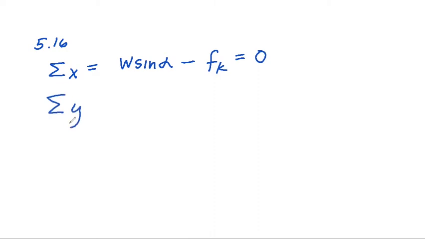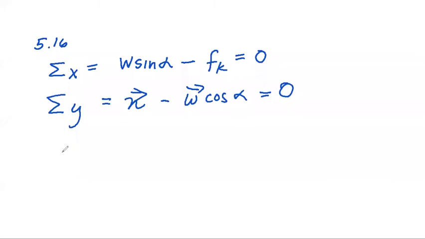All right, we'll take the sum of the forces in the x, right? The sum of the forces in the x equals mg, or do they use weight? Weight sine alpha, that's mg sine alpha, minus f k, and that's going to equal 0 because it's a constant velocity. Now, the sum of the forces in the y is going to equal the normal force minus the weight times cos alpha, and that's also going to equal 0 because it's inertial in that frame of reference.